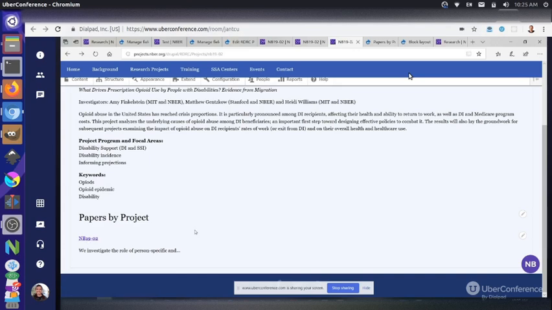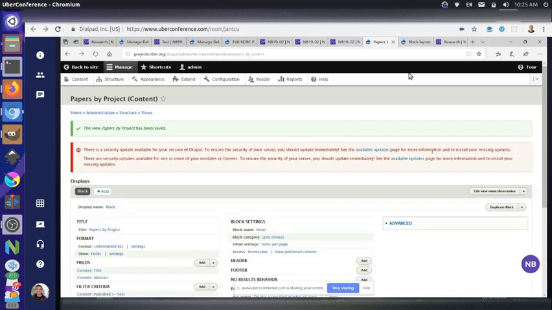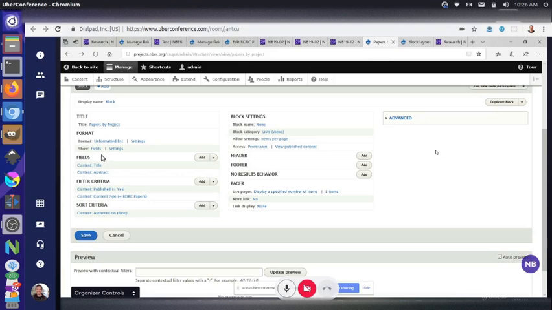And then if you go back to the view, I wanted to show you an alternative way to do this. So we go back to that view page. If you scroll down, do you see how it says you're showing fields? Under format, it says show and then fields.